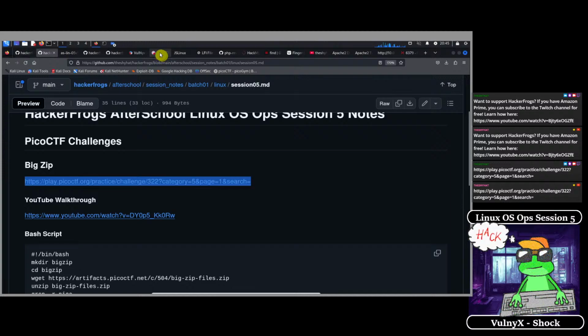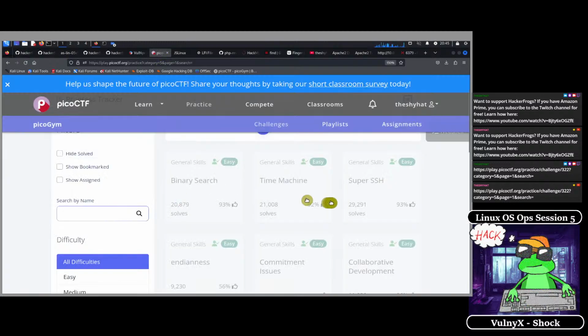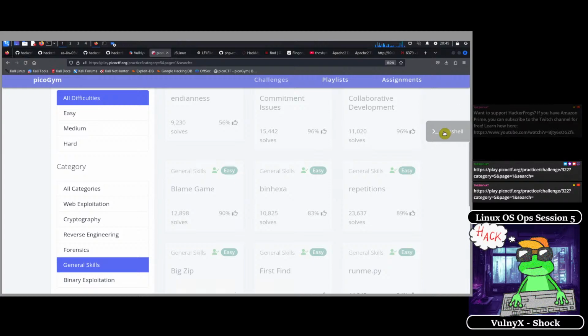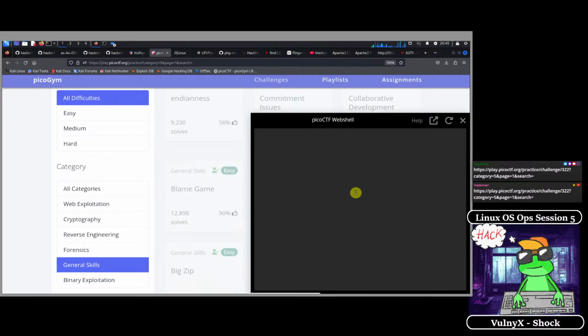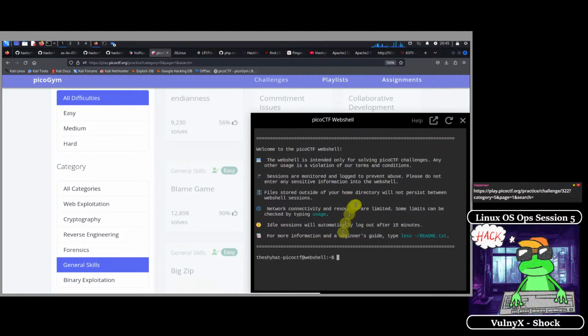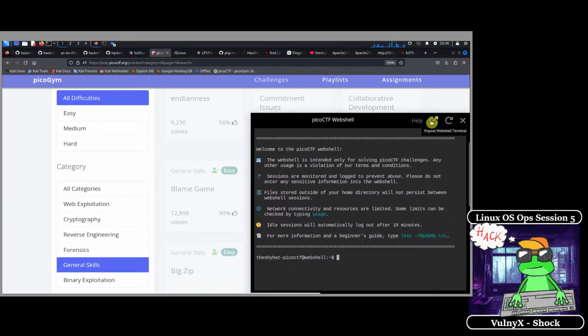So in picoCTF, we're going to open up our web shell. We just need to click on this button right here, web shell, and then we need to put the web shell in the big configuration, which is this button right here, pop out web shell terminal.